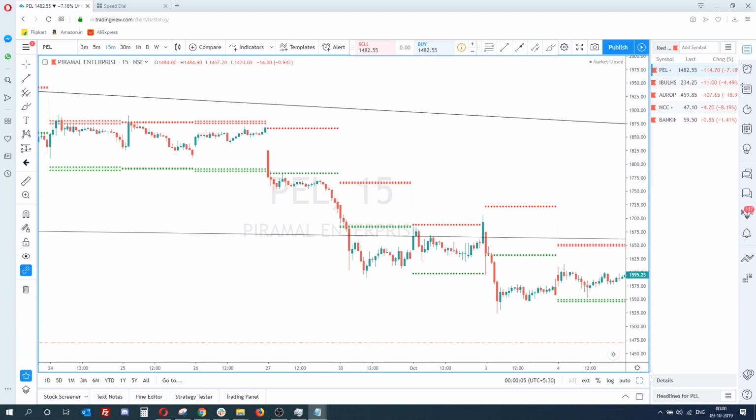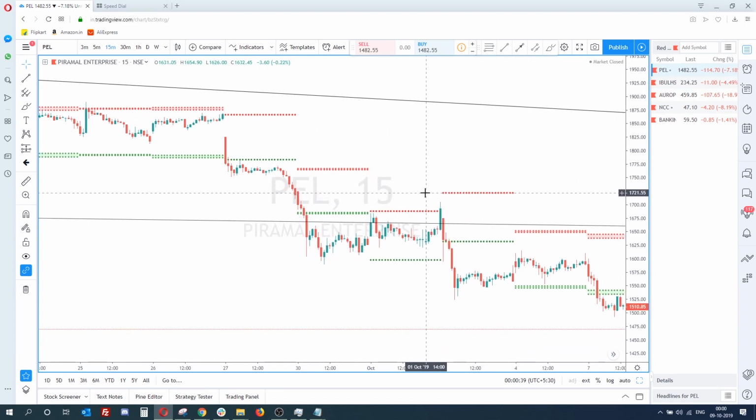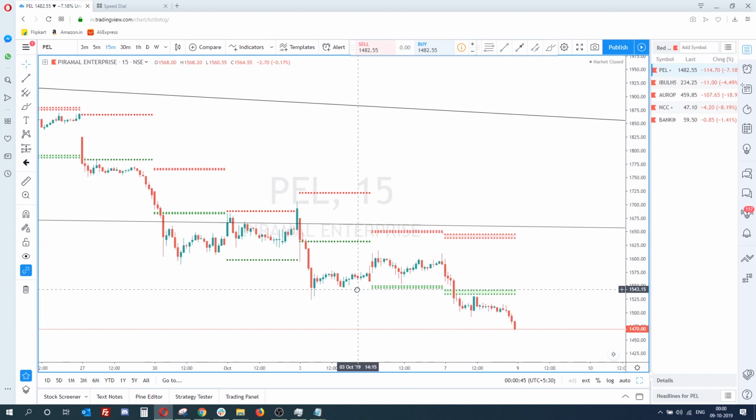For example, let's assume a fund manager is given 100 million to invest in a particular stock. Let's take Piramal Enterprises here, and if we invest the whole 100 million at 1621, the price will skyrocket. So SEBI has certain rules as to how they should invest their money. They will split their money into 20 or 30 parts and invest on a daily or probably weekly basis. And how do they average their price? Based on the indicator that we are going to look at.